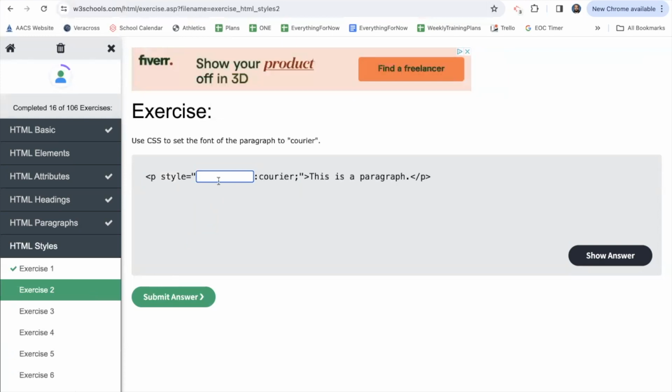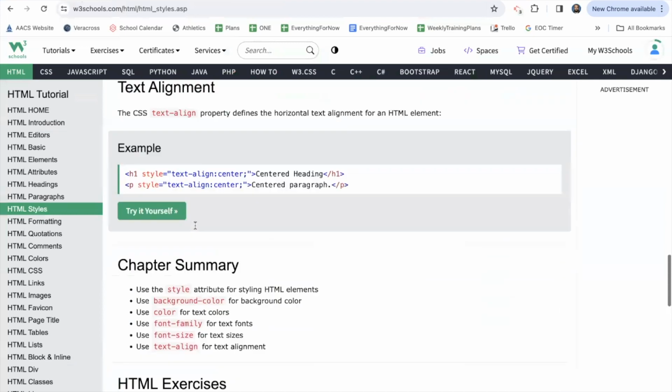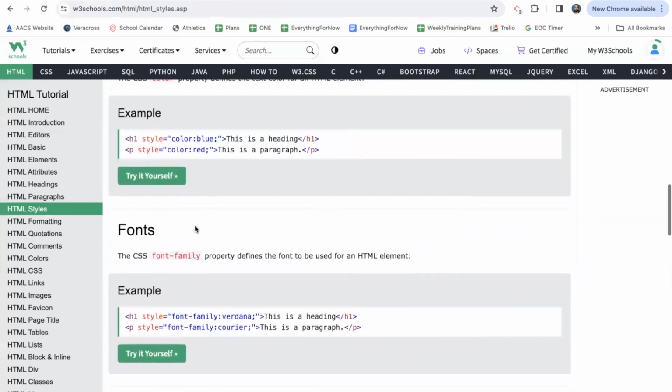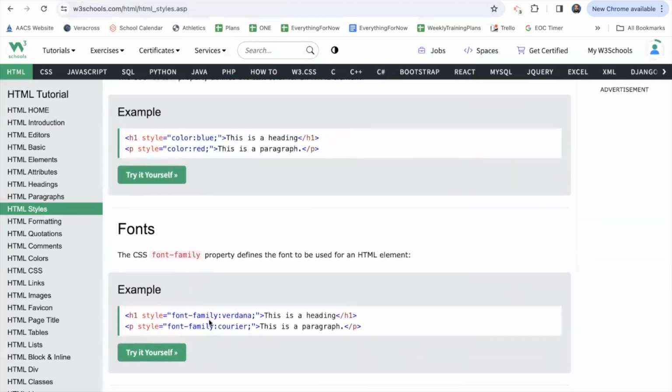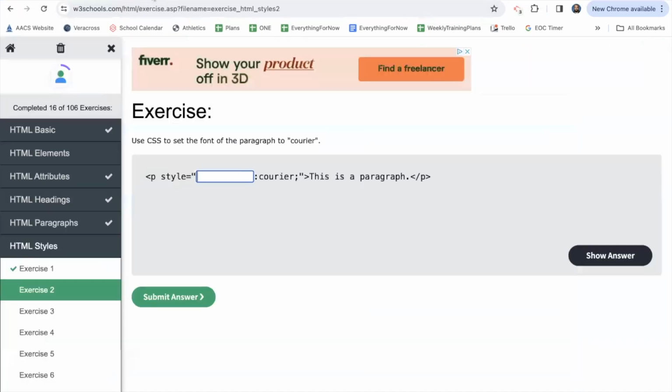Okay, use CSS to set the font of a paragraph to Courier. So it says style. Okay, so this one, if we look back as a reminder here, this one was font family, right? So font hyphen family.